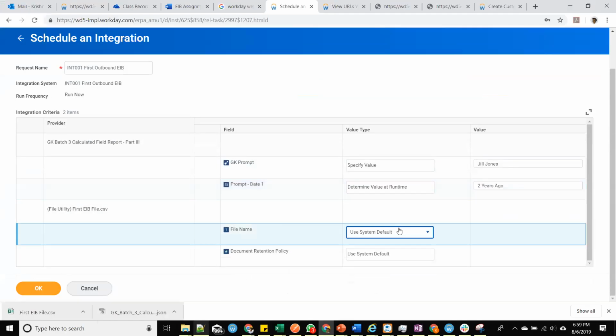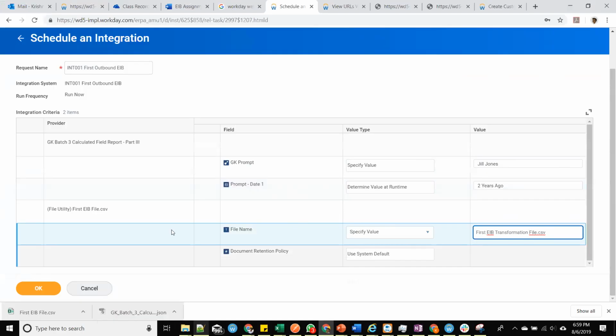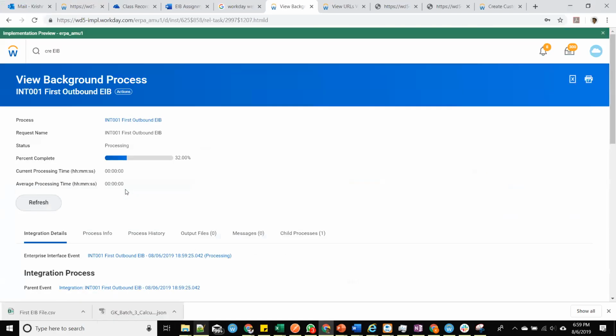File name, everything is the same, or use a different file name. So for the first file, I say first EIB transformation. Document policy default. Okay, let it run. Give it a second.